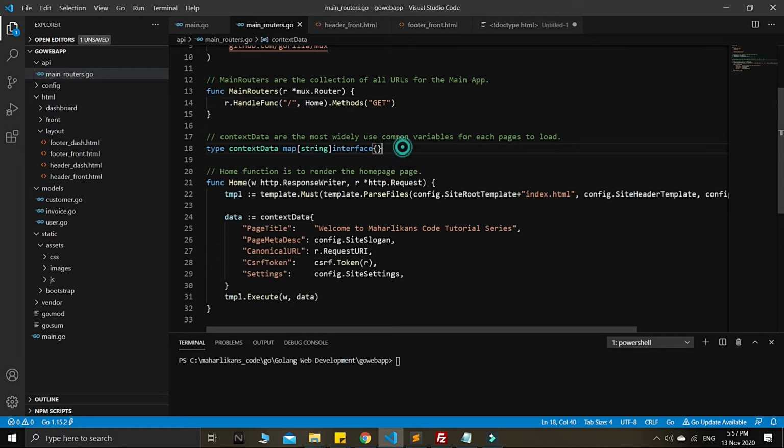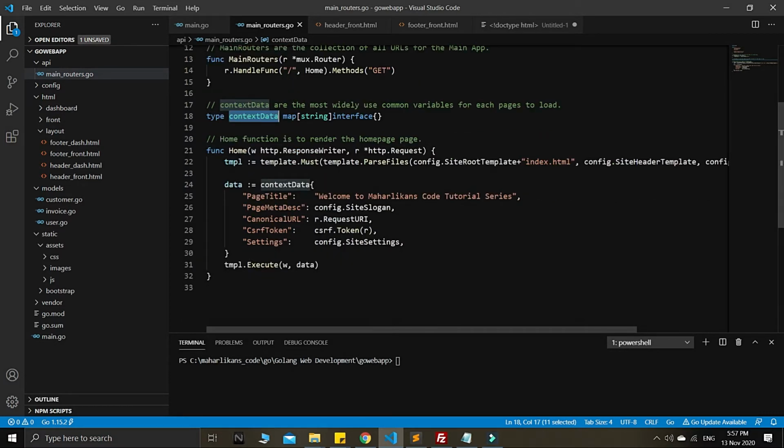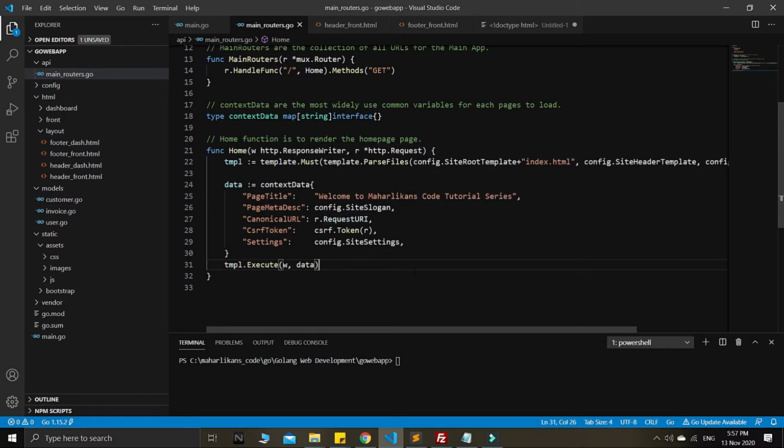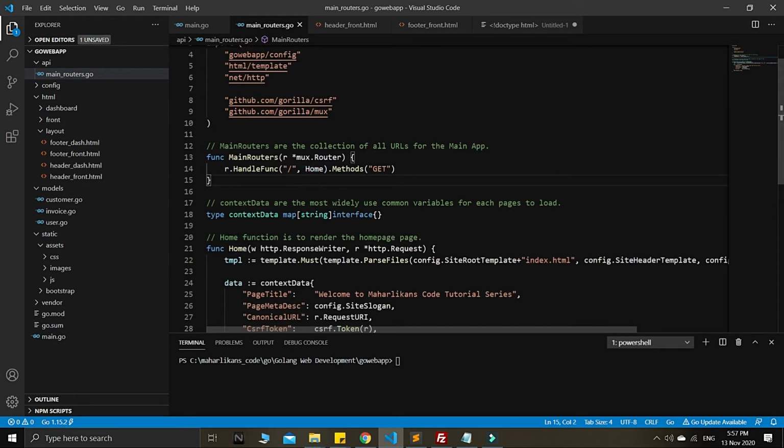Then I created our own map string here, because I need to use this for our thing, guys. Okay, this is how we're going to load the home page or any kind of web page in Golang. So right now we have these standard arguments here, the parameters for this function called home. This home is called here in our handle func, which is the address, guys.